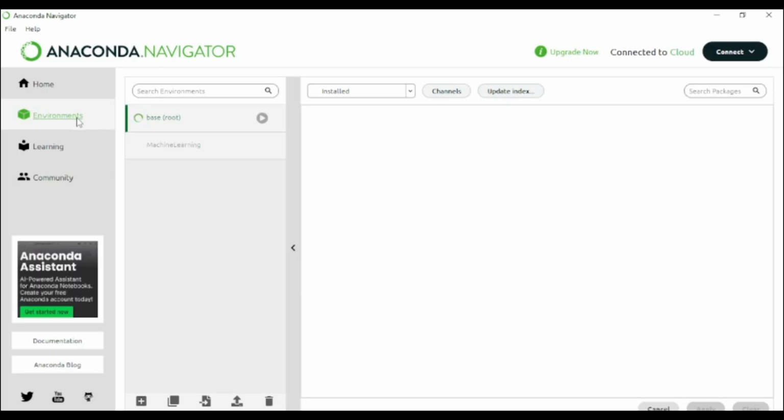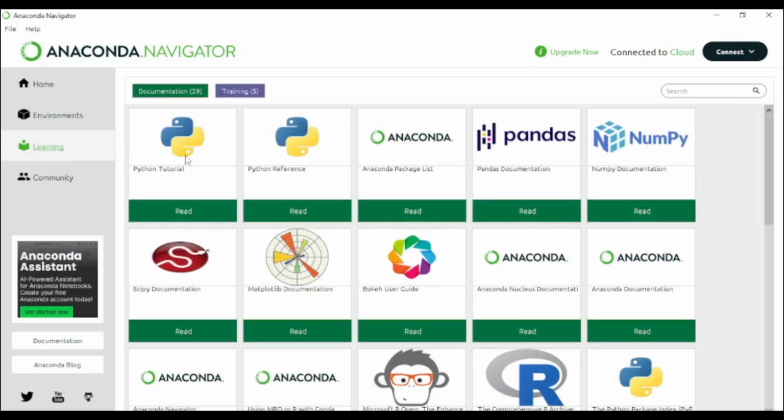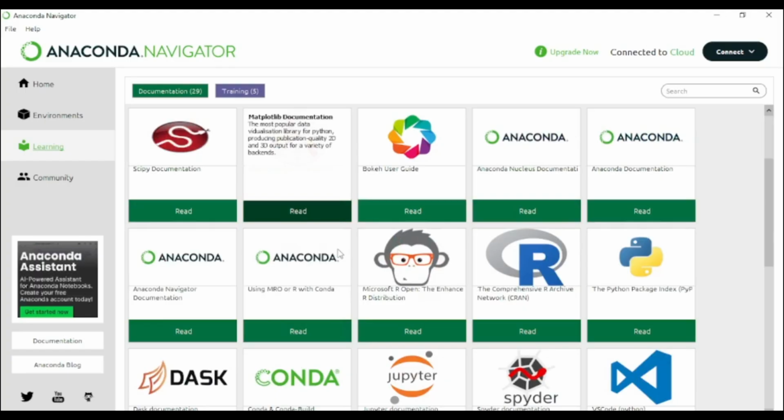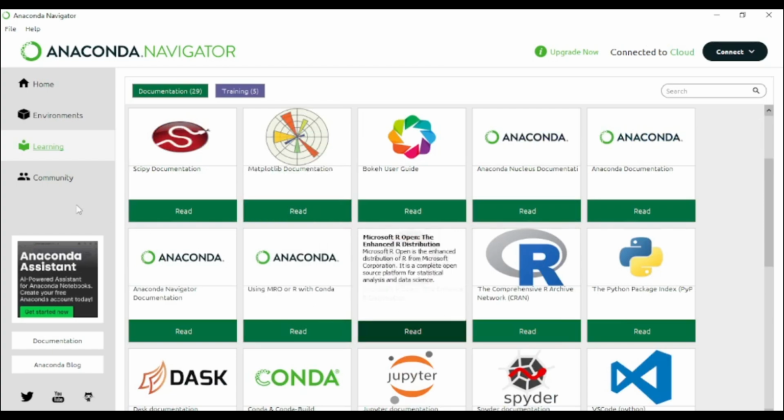And then we have Learning. This is where, if you want to run something, there are tutorials concerning Python, Pandas, NumPy, all these different libraries, different applications, different programming languages, VS Code, Python, all those.